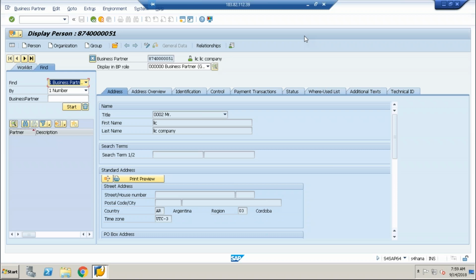They don't want to lose anything. They don't want to lose any custom code, but still they want to migrate. Still they want to move to SAP S4HANA. That is called system conversion.